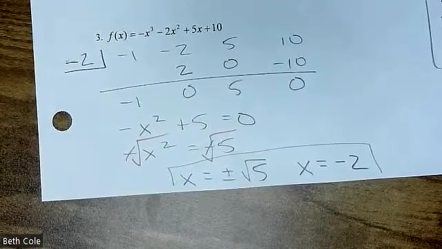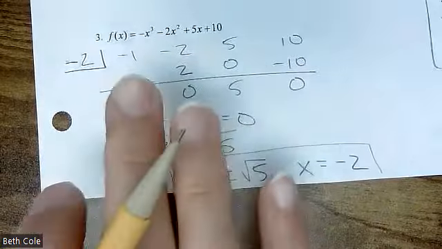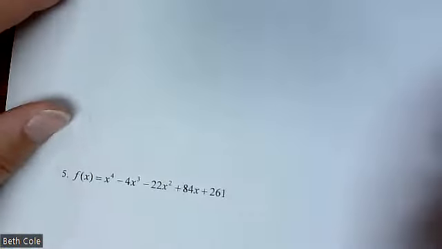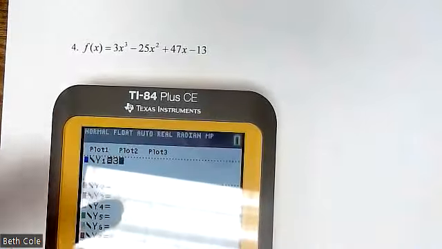Are there only 2 on the back? Okay, I might skip one of these. We'll do 4 and 5. I'll keep 6 as a warm-up for next time. Okay? We'll do 4 and 5. I'll keep 6 as a warm-up for next time. All right, eyes up here. I'm going to type it in for you.